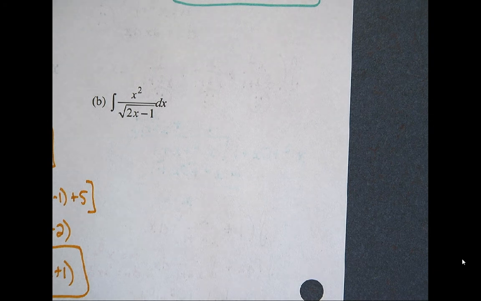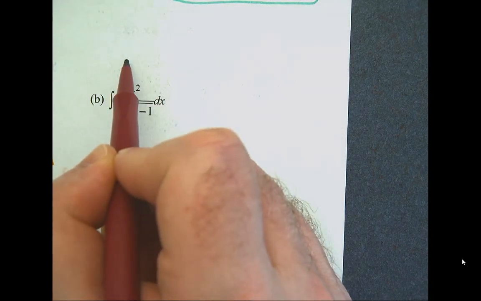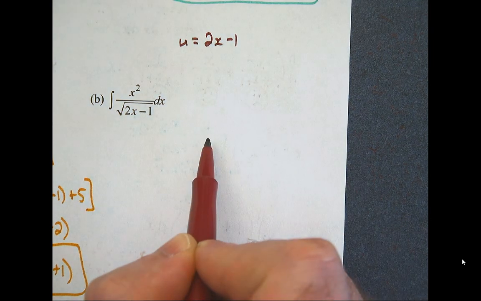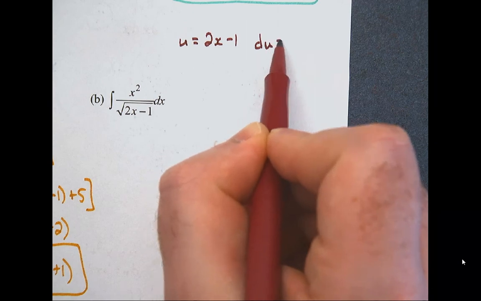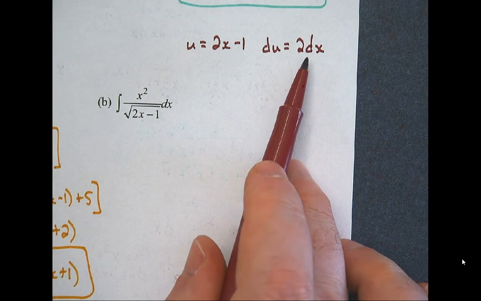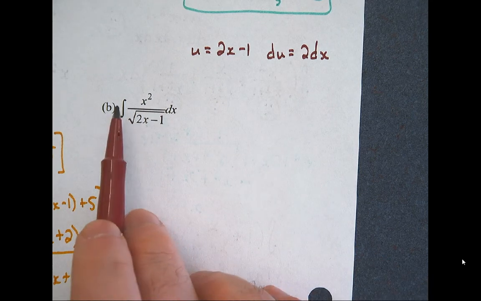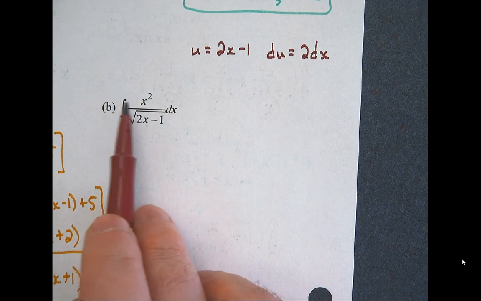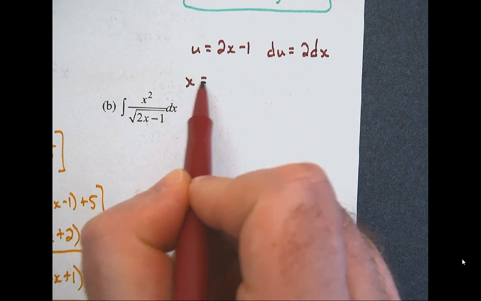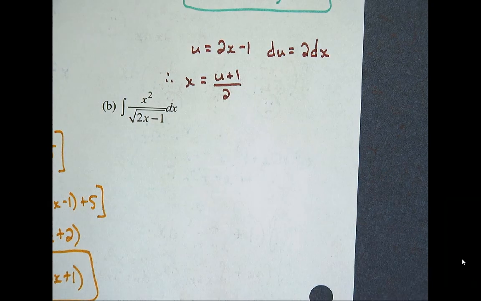I'm going to go with dark red. So I'm going to let u equal the inside function. So du is equal to 2 dx, which I don't have, which means I got to remember I got to generate that and then also correct for it. But when I derive this, I only want a 2, and I've got this x squared, so I'm going to rearrange this guy to try to solve it for x. So therefore x is equal to u plus 1 over 2.